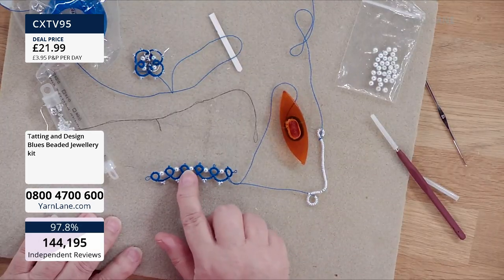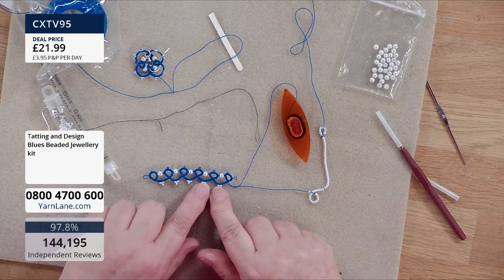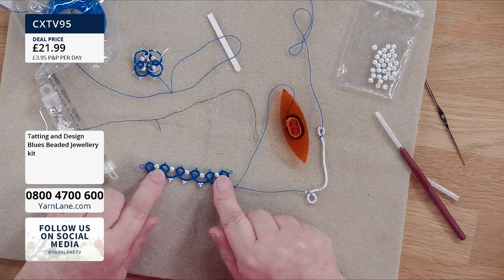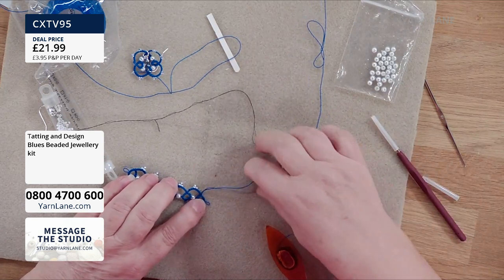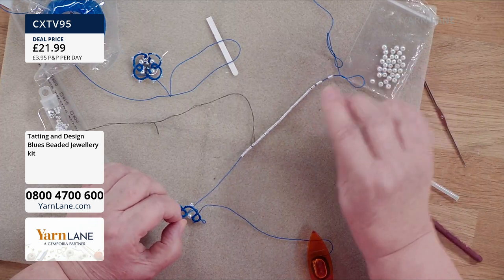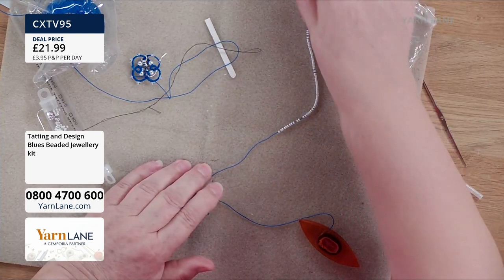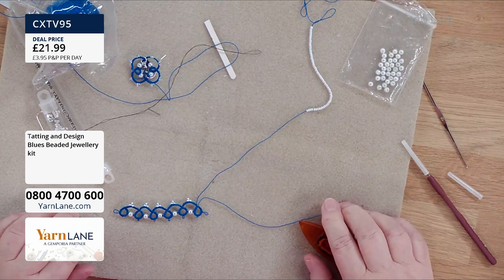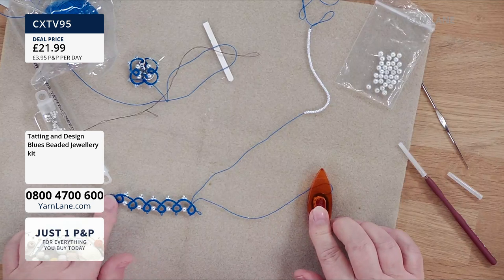The technique we're going to look at is putting beads into your tatting. With the needle, that was obvious — but with shuttle tatting, your shuttle takes the place of the needle. The shuttle thread is what goes through all of the stitches — it's exactly the same stitch, just the needle is this fat and the shuttle is that fat. Depending on where your beads are in your design will depend where the beads are when you start.